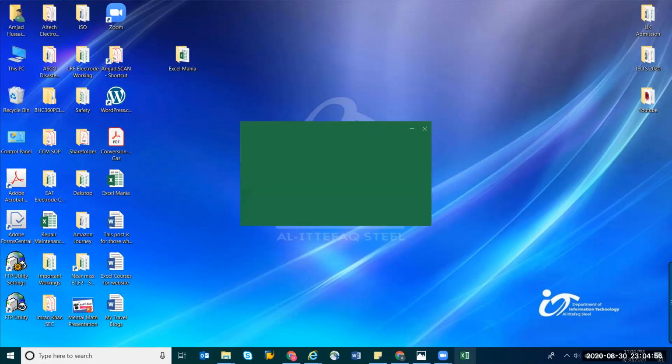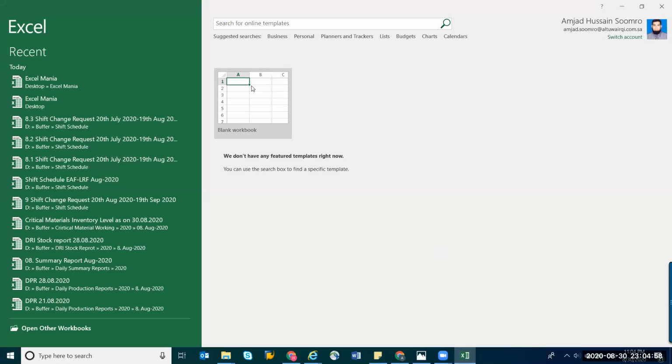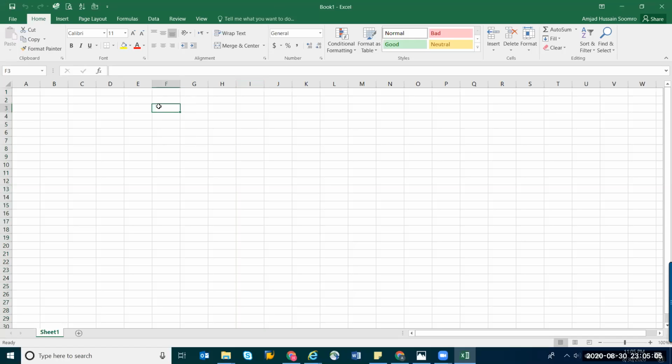When you click this button, surprisingly, one icon appears here. When you click it, there is a blank file in front of you. When you double click this icon, a blank Book1 Excel file is in front of you. Now you have to save it, because obviously you want to work on it. But before you work, you want to save it.